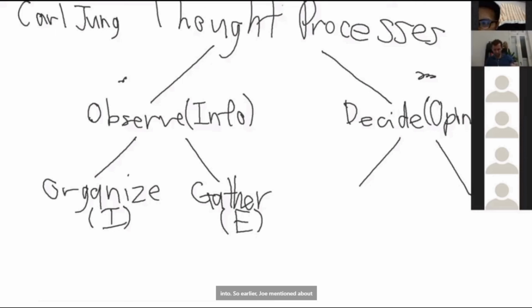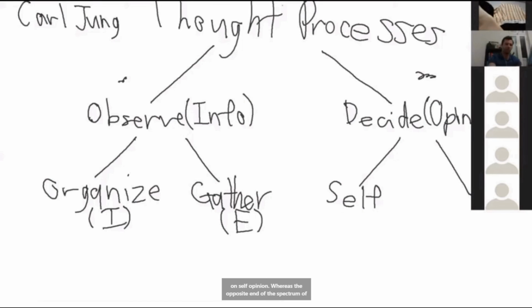So opinion. Earlier Joe mentioned something about someone who decides, so they do not need to worry so much about whether it's an opinion that's formed by everyone or by most people. So that's basically deciding based on self-opinion. Whereas the opposite end of the spectrum of self-opinion is in fact tribe opinion. The tribe can simply mean a community. Extrovert recharges with other people and introvert recharges alone. That's valid also. In fact, that is a sign of self versus tribe.